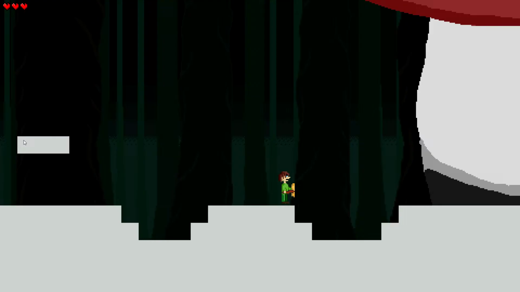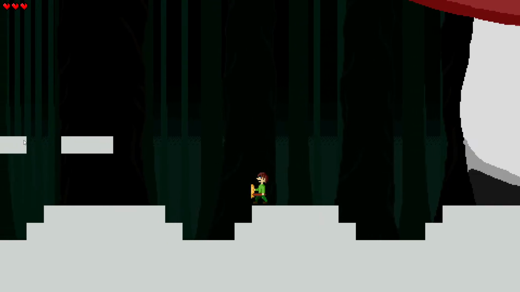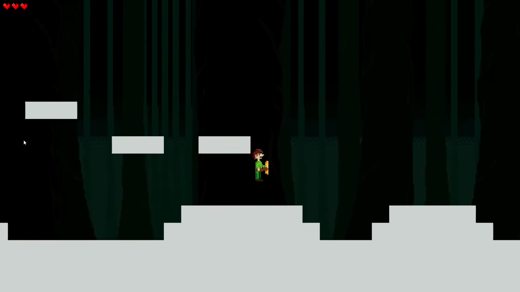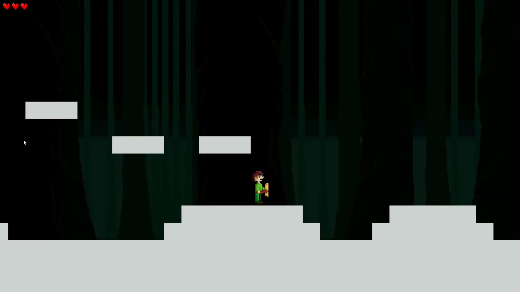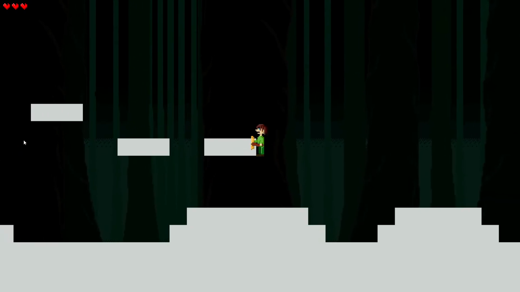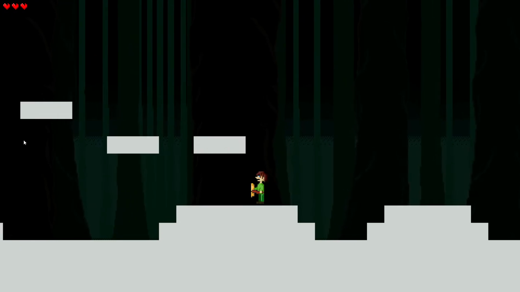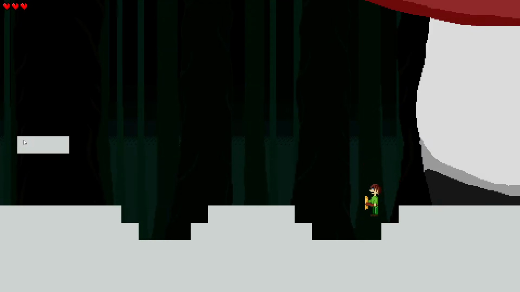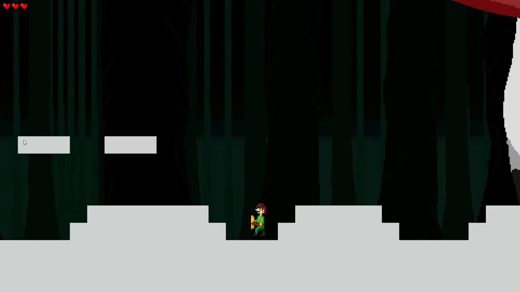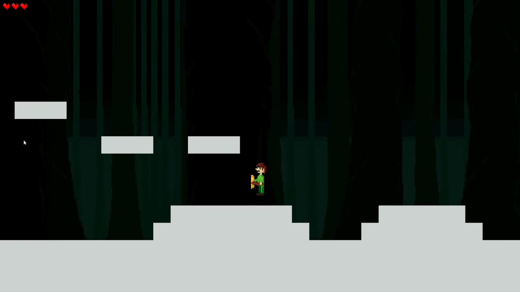Now we have this white bright thing here. Okay, cool. Maybe the jump should be higher, just a little bit, just enough to be able to jump up to these. Yeah, I think so.